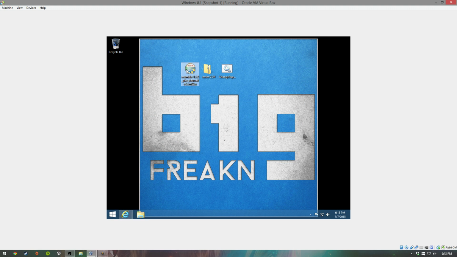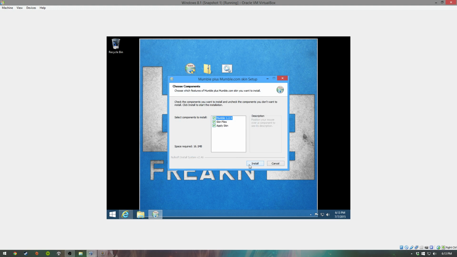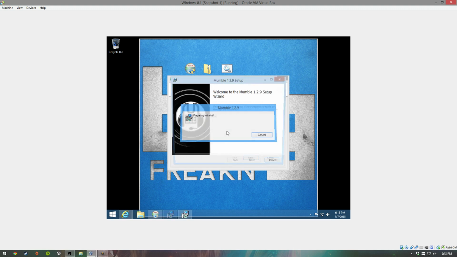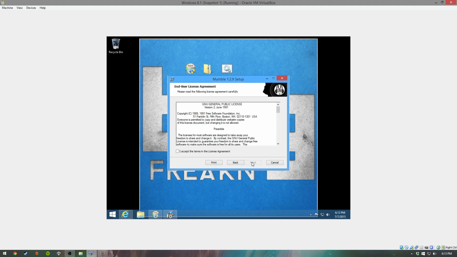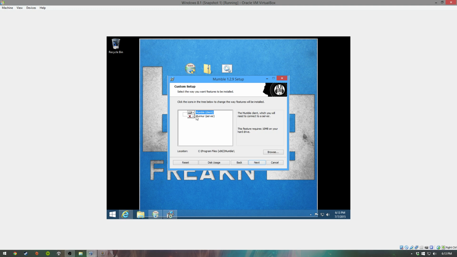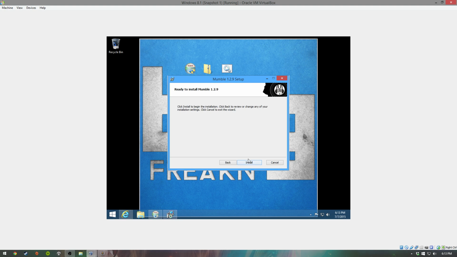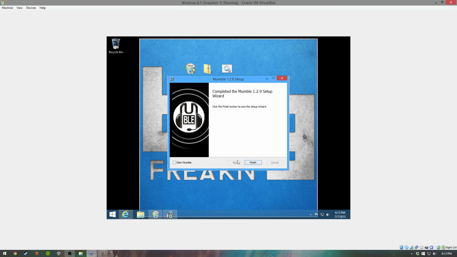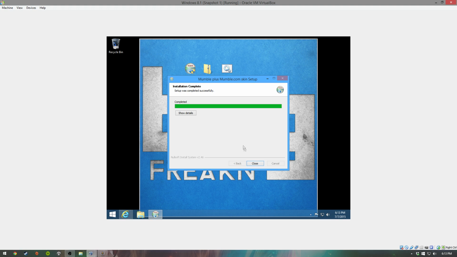I've already downloaded the files we need. We'll go ahead and start the install for Mumble. This is a really quick install here. We'll just do next there, accept the terms, and then on the server component option, we'll choose the second option in that menu. We'll install the full server components, and we're just going to install.